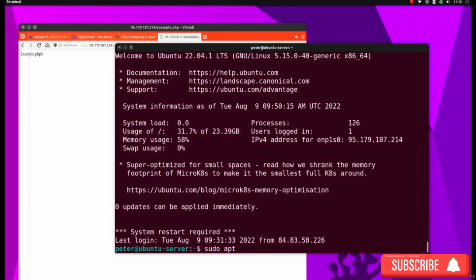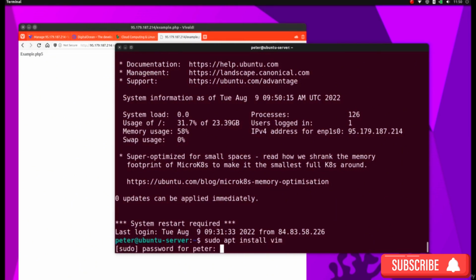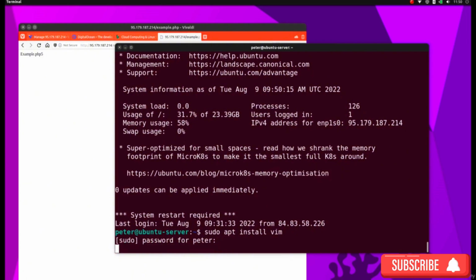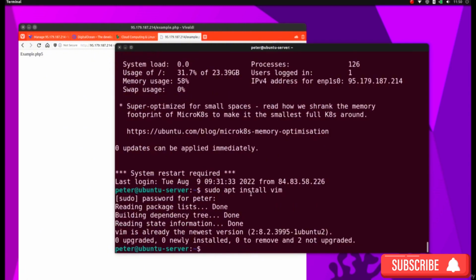For example, sudo apt install vim would install that on the computer. We can install anything like a database. Some popular databases are MySQL, Postgres, and also Node.js.